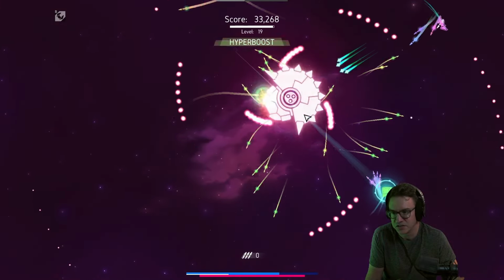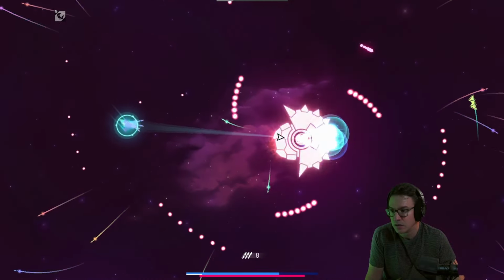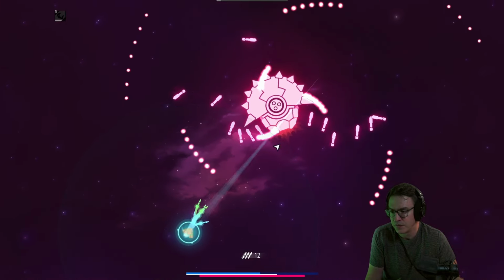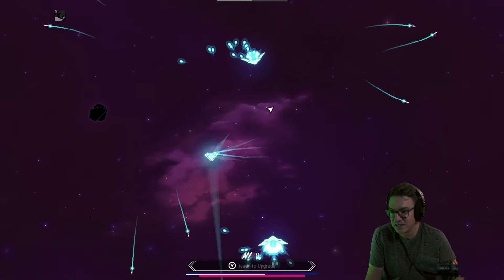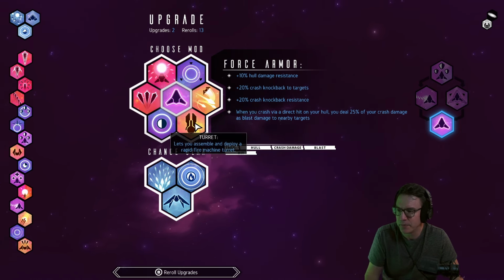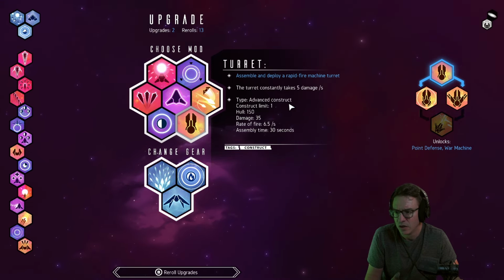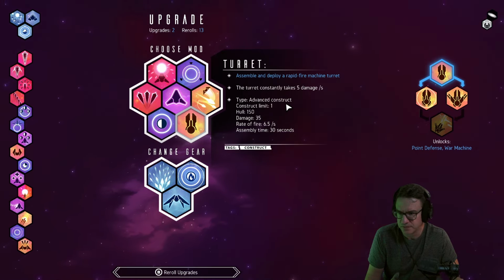Ooh, bullet hell time. Shower or whatever that was. Okay, sorry. Assemble and deploy a rapid fire machine gun turret. Okay. The turret constantly takes 5 damage per second. Oh, okay. Unlocks point defense and war machine. Okay.